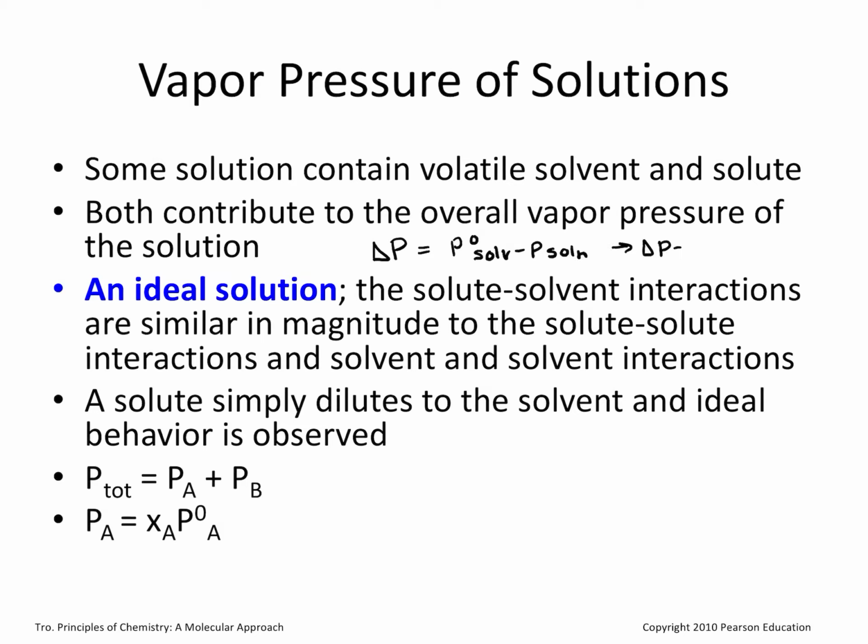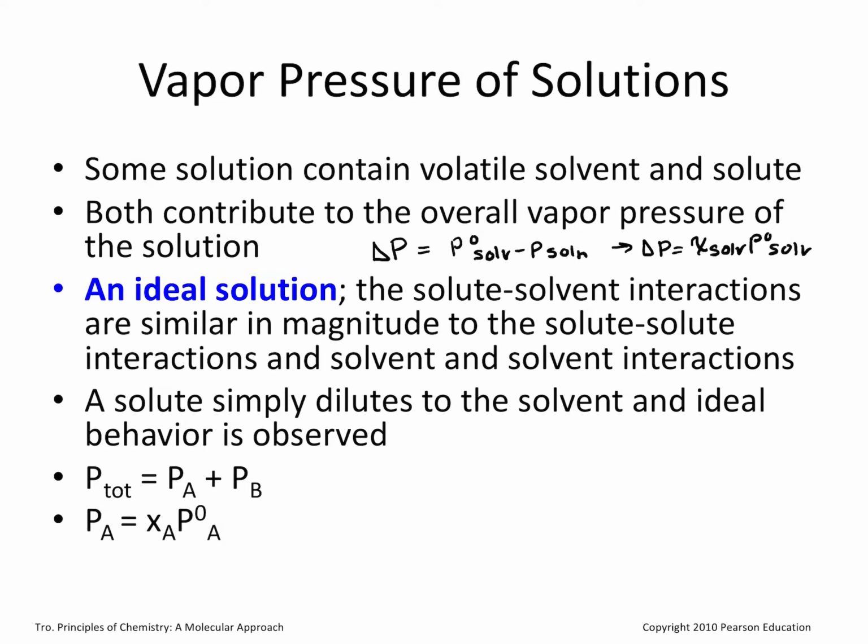So for a two-component solution, we can substitute the mole fraction of the solvent and find that the change in pressure of the solution is equal to the mole fraction of the solute times the vapor pressure of the solvent. The lowering of vapor pressure is directly proportional to the mole fraction of the solute.